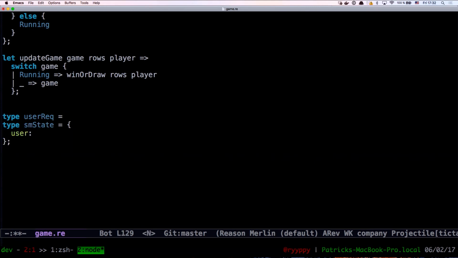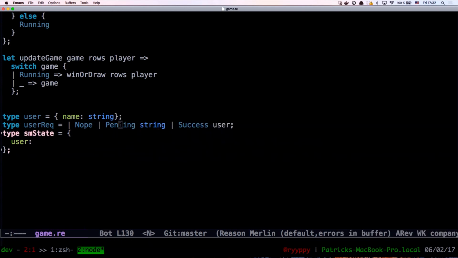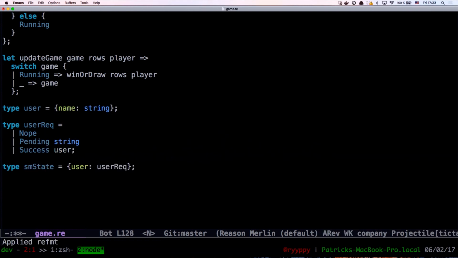And a user request, what is a user request? It can either be none, I call it nope. It can be pending with a certain ID, for instance, or it can be successful with a user object. And the type user is just a name. And in the state, we can just use our user request in here. So we can reformat it. Whoop, that's fast. All right.